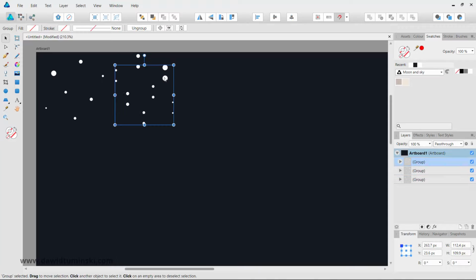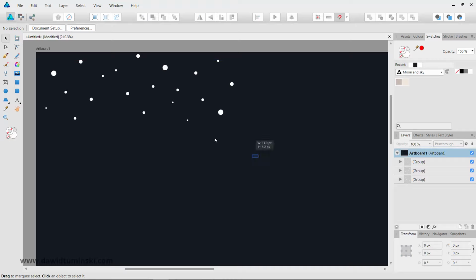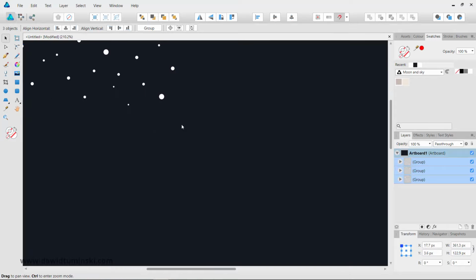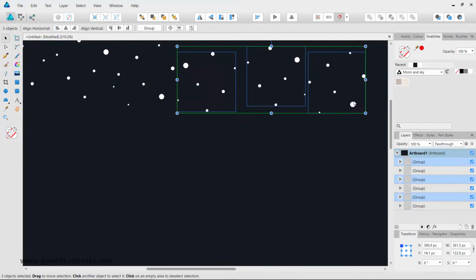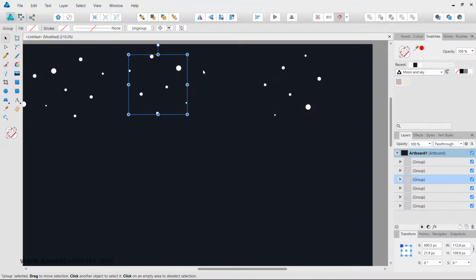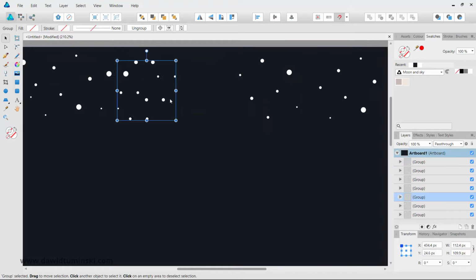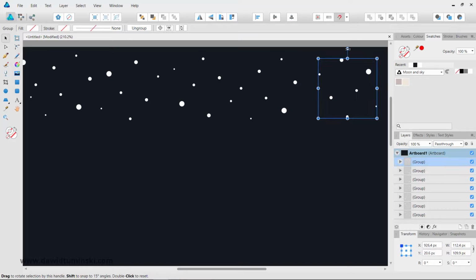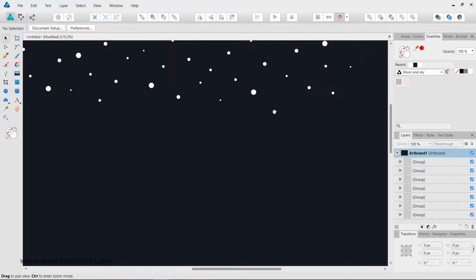So now I'm just going to clone this guy again to the left, and then we could maybe rotate it clockwise to somewhere here. And now we can just grab all these groups. Right now I'm shift clicking on them. If we just Control drag it to the side, we are going to create another cluster of stars. Let me just move this guy a bit to the left. Maybe let's clone this guy. And again, we can just flip them, rotate them a bit, maybe rotate them counterclockwise. Of course, we can just rotate them very arbitrarily like that.